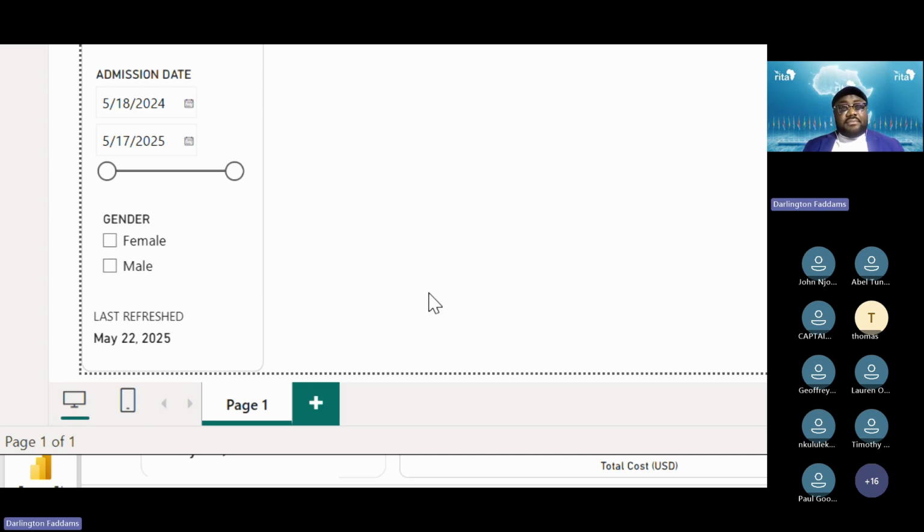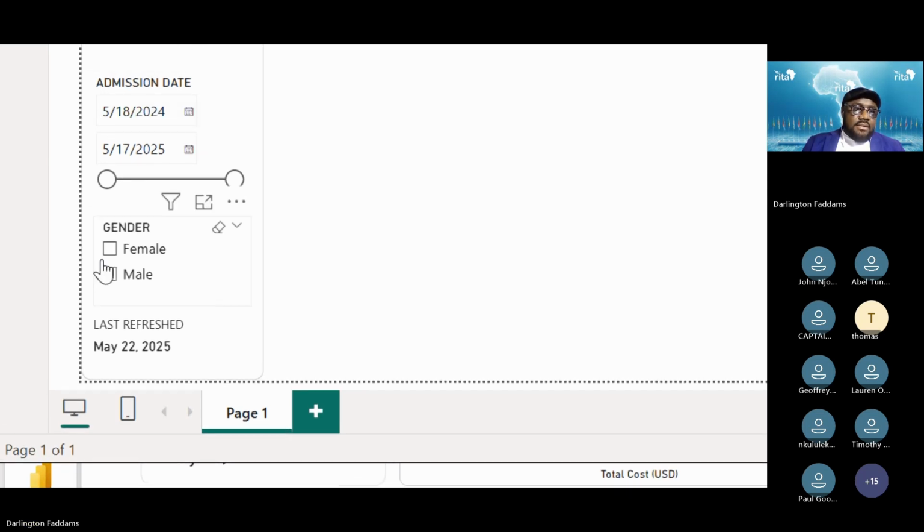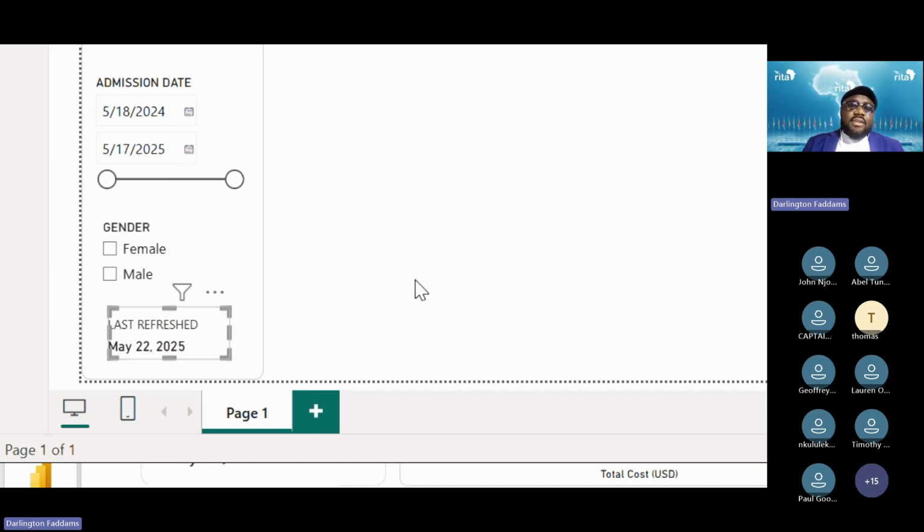Okay, thank you, Timothy. It's talking about the alignment. All right. What I want you to see, just like what I explained to others during the presentation, you need to take your time and watch this. This is not it, but you can see that the alignment, look at the alignment from here. You can see that the last refresh is out of line. So you need to move it. And even if moving it is not working, use your mouse.